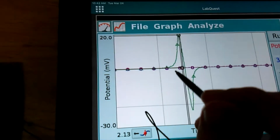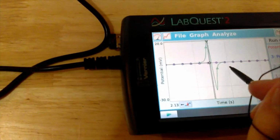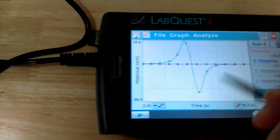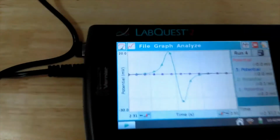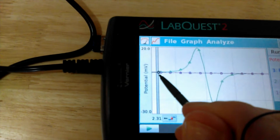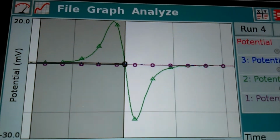All right, while we're already zoomed in, let me zoom in a little more. If I work on the right screen, it'll help a whole lot. So we're zoomed way in now on this green peak, and let's talk about the second part here, finding these integrals. What I want to do is highlight from when this first started to increase until we reached kind of the midpoint.